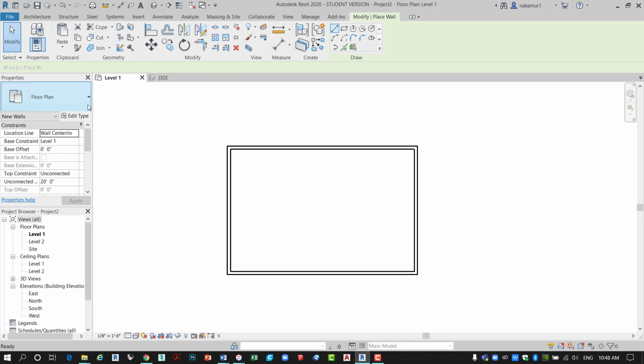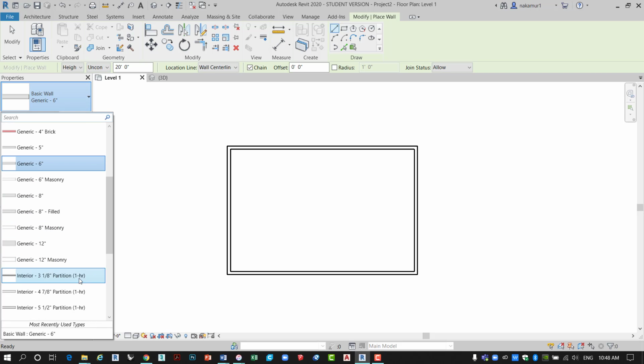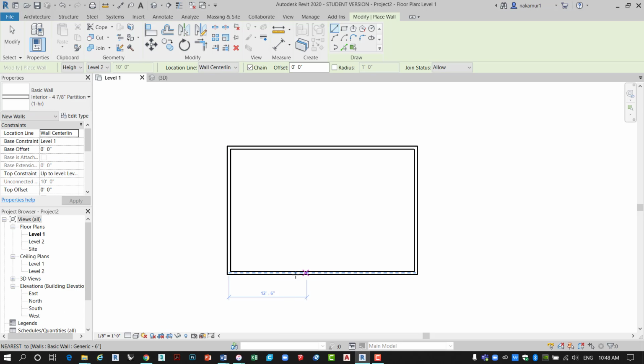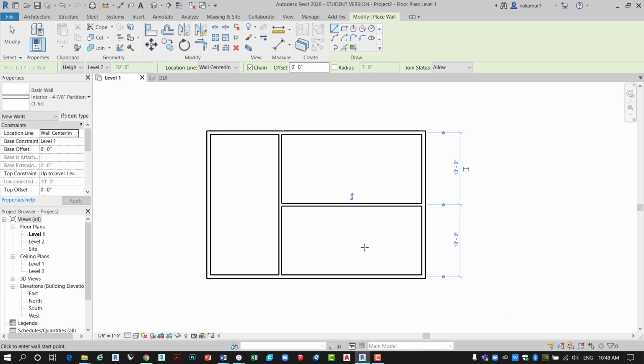Well, okay, I'm going to put in some interior walls. So go back to Walls and pick interior walls, say about 5 inches thick. You can put the dimension here, so you can select where your interior wall is going to be, middle, and so forth. So you made the interior walls. You can make changes to these things.